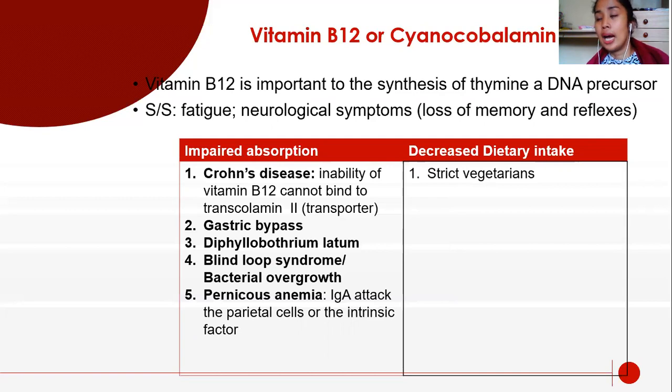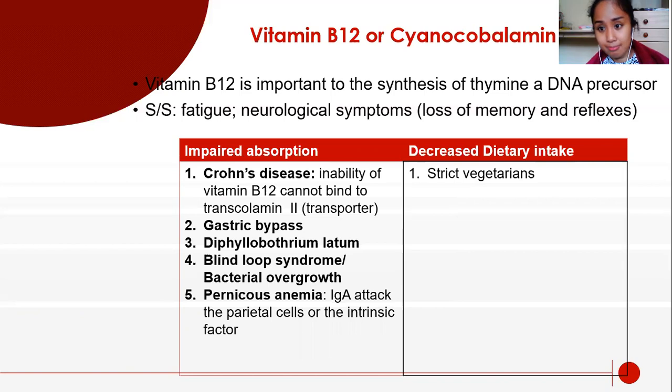Wait lang. Ano bang kailangan? So, kung si iron is carried by transferrin, the partner in crime of vitamin B12 is transcobalamin, class, transcobalamin 2, yun ang kailangan niyang transporter. So, if something attacks your transcobalamin, nako, there's something wrong. What else? Intrinsic factor. So, intrinsic factor allows the absorption of vitamin B12. So, example, in ferrous iron, you need hydrochloric acid or vitamin C for it to be absorbed. So, kung wala rin yung intrinsic factor, nalagot ka na.